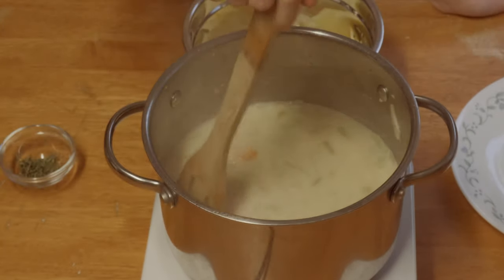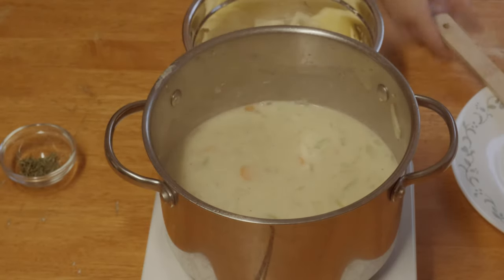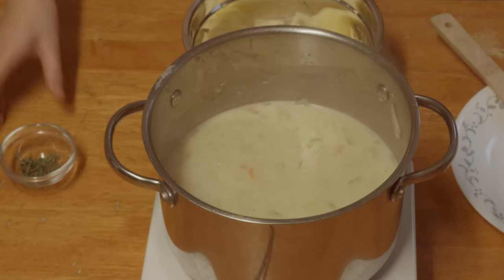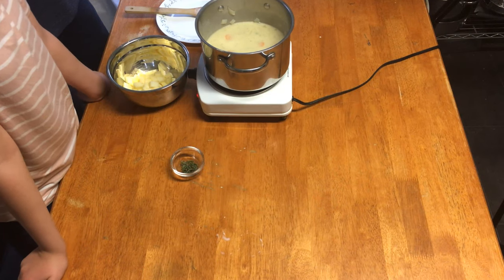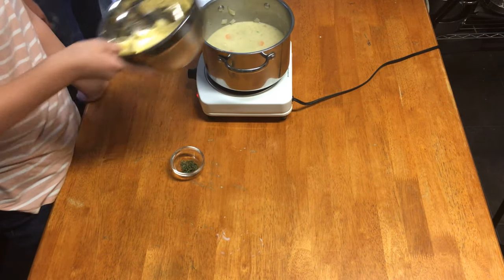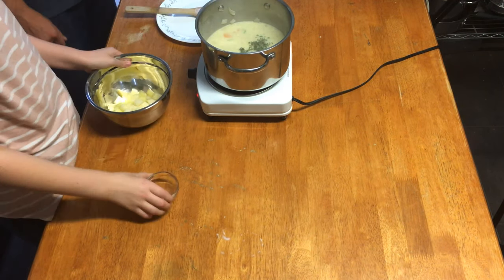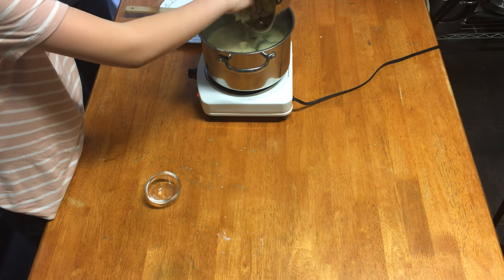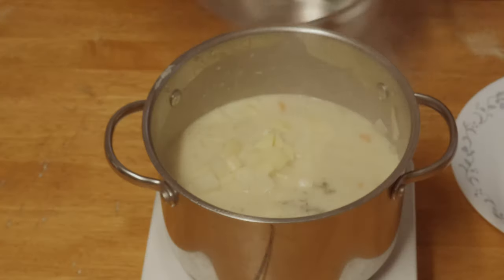I see little bubbles popping in here and there. Yeah, it's starting to boil. And it's getting thick. So once it comes to boil, we're gonna put the thyme in. And then the potatoes. And then it's gonna cook in about 8 minutes. We want the potatoes to get a little tender. That's good. Go ahead and put the potatoes in. Fresh thyme. Let's put the fresh thyme in first. And now when the potatoes hit in there, it'll knock it all down. Careful it doesn't splash. Get a little lower. There you go. All right, now stir that up.